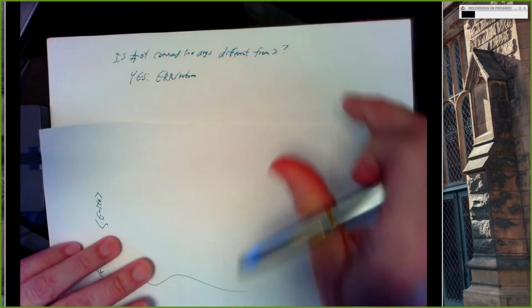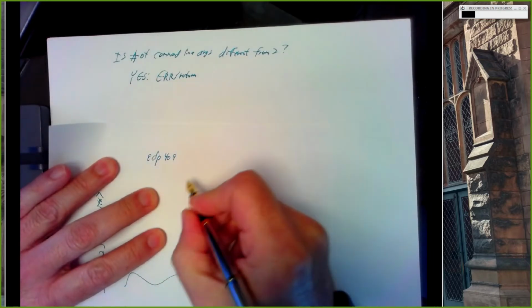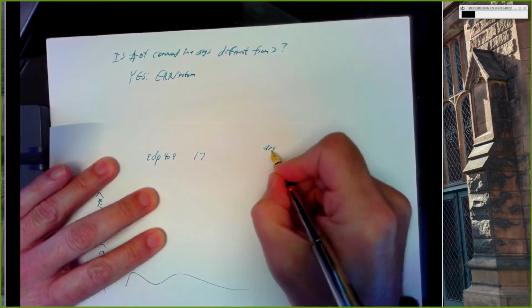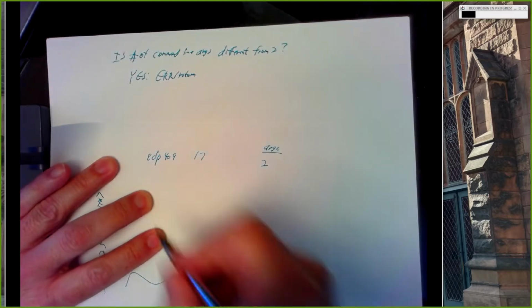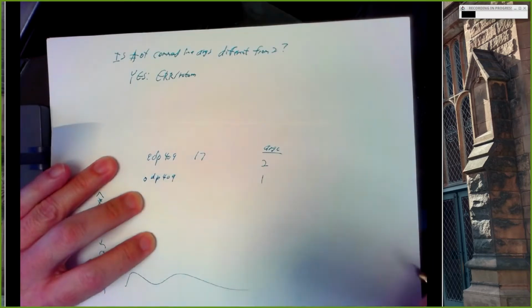Because if I say ODP 409 and I put a number, argc is going to be equal to 2: 1, 2. If I just say ODP 409, argc is going to be equal to 1.